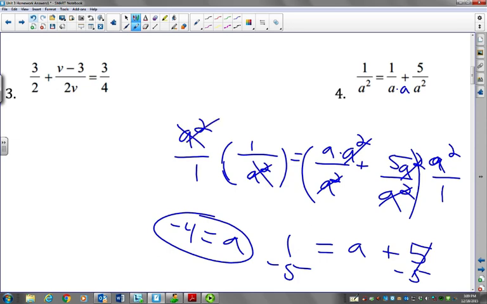Cool. So then all we're left with is just 1 equals, what's left here is a, and then plus, and then the a squareds went away there when we multiplied them through, when we distributed them through. And so we're just left with just a 5 there. And when we solve for that, minus 4 to the other side, we get a equals -4. Cool. So hopefully that makes sense.